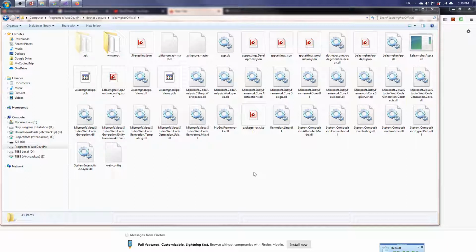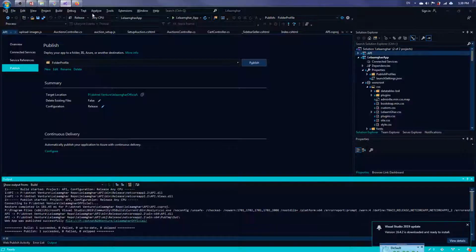It has the published version of my app, but there is a little bit of complexity in this. I actually have two versions of my web application. One is an API and the other is a front end app. I have both of them within my production repo, and I have separated them into different branches.